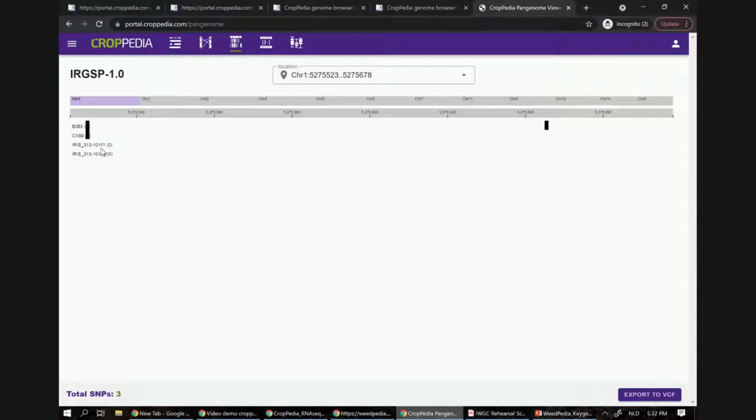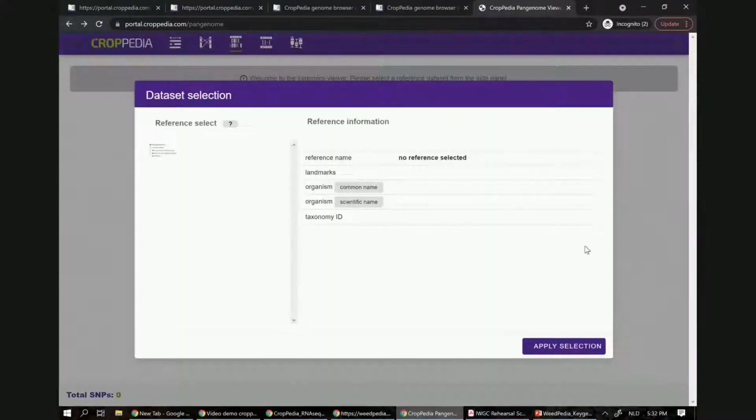There are 2 lines that do not have any SNP at all, and 2 lines that do contain information. You can export this to a VCF file, except not in this demonstration because that has not been enabled.